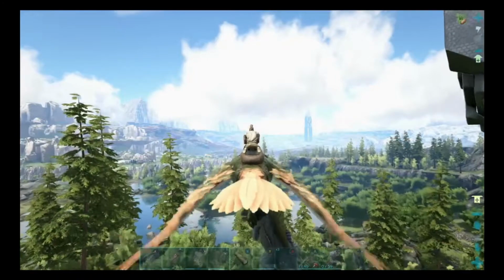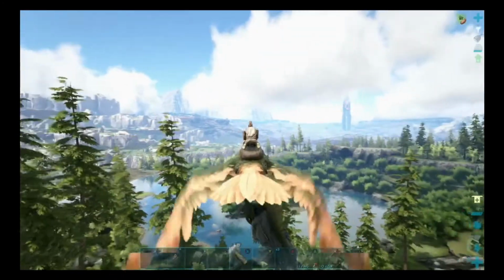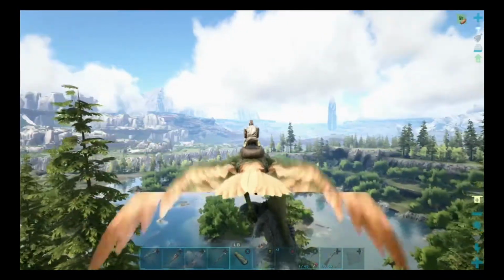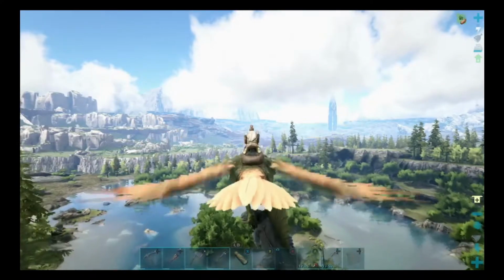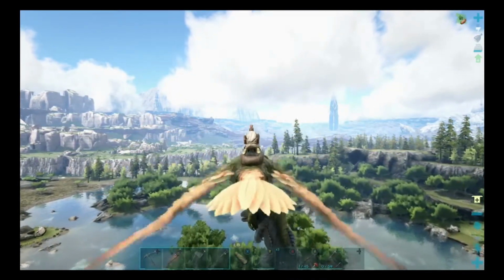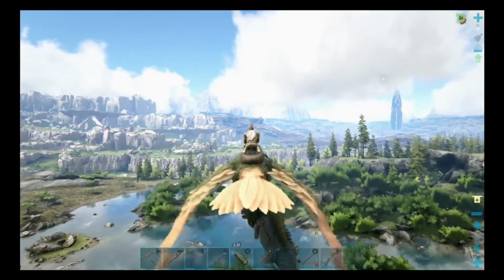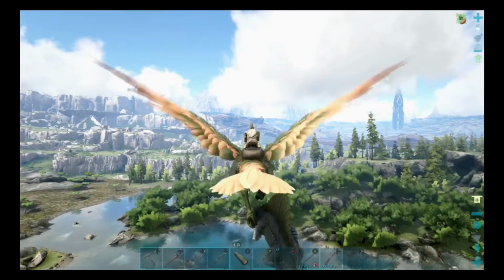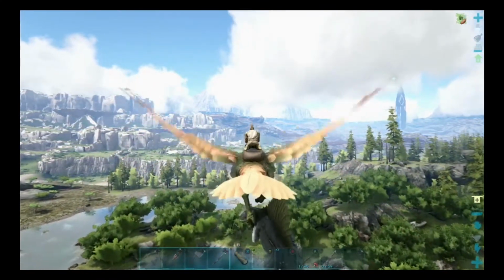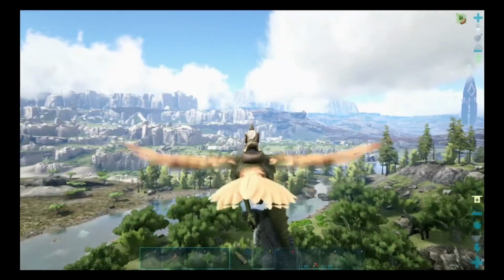So I have grabbed this guy, I plucked him out of the water, over here in the swamp on Valguero. He's only level 20, and that's honestly perfect. We're not breeding Dimetrodons, we just want the Dimetrodon tamed to just sit there and keep eggs warm while they incubate. And they do a great job of that, and I could show you the temperature and how to tell and all that stuff in case you don't know.